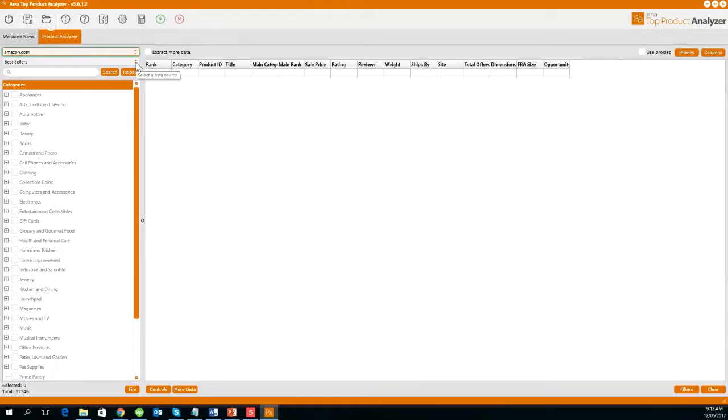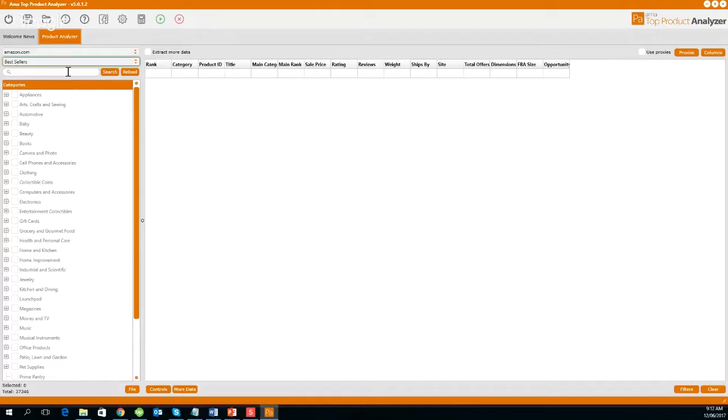And you've also got the option to gather data within certain fields that Amazon have set up. We've got the best sellers, which obviously a lot of people are aware of. But if you're not aware, Amazon also have other sections you can have a look at, which is hot new releases, movers and shakers, most wished for, and most gifted. All right. But at the moment, I'm going to keep this on best sellers. And the next one down is just the search bar.